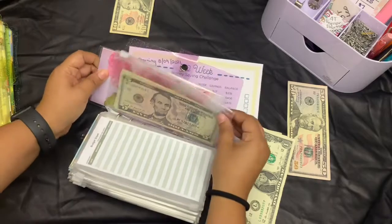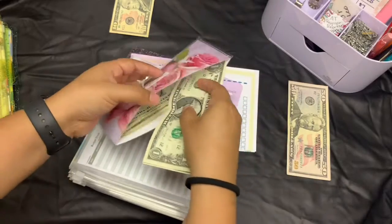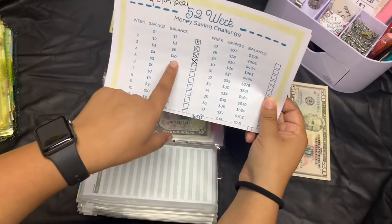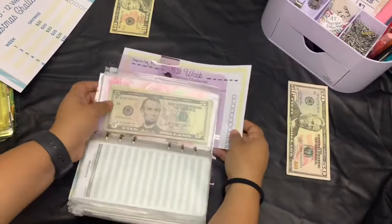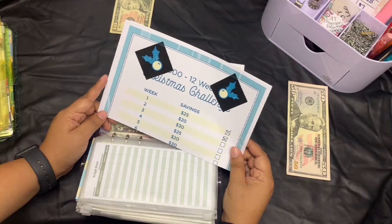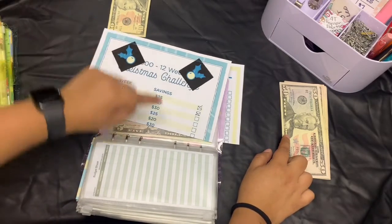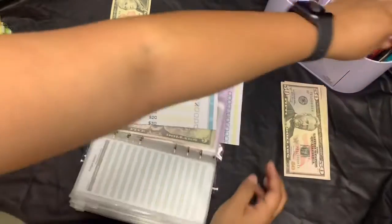So we're gonna do our savings, and I don't count this, so it does say in the challenge how much I should have, and we should have $10. So not much, but we're getting there. Okay. I wasn't going to do our Christmas challenge until I got that extra cash I've been talking about. But because I'm not using $10 for our puppy, I'm gonna go ahead and cash stuff 10, and then the rest I will do whenever I get that money that I will be getting later today.